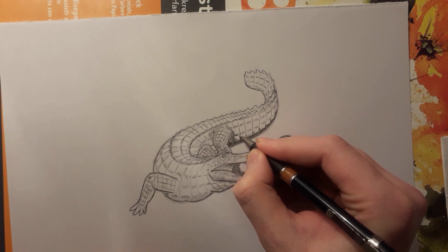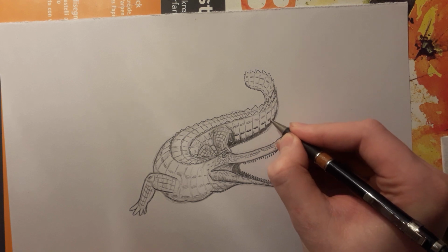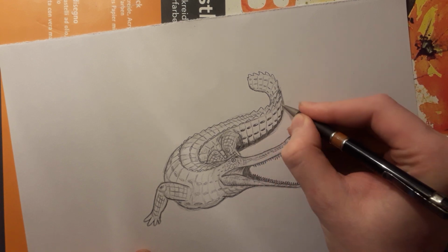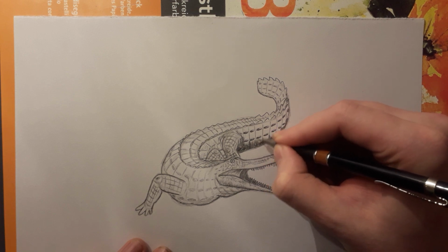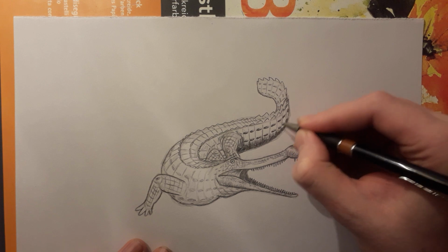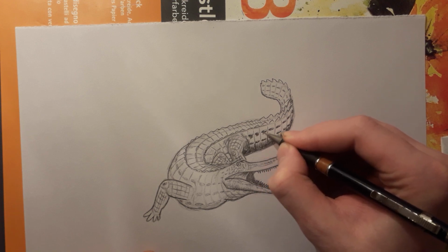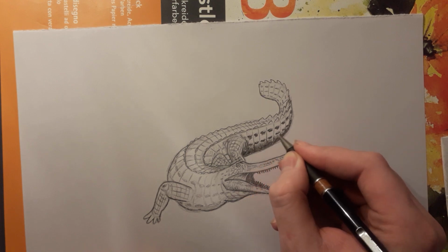And I want these scales to be colored very dark at the bottom of them. But I want to leave the top as light as I can. And as well over here, so that I can kind of get this shadow over here to go up a little higher without interfering too much with the big scales. And I want to have a little bit of a cast shadow underneath those scales as well, which will be slightly lighter than the scales themselves.